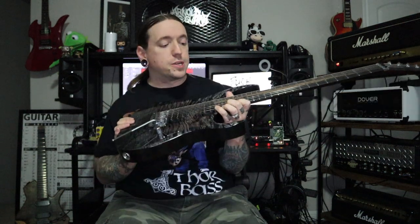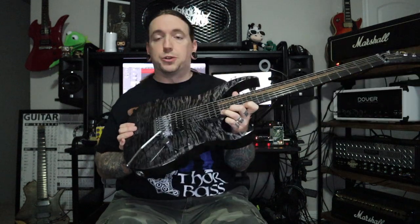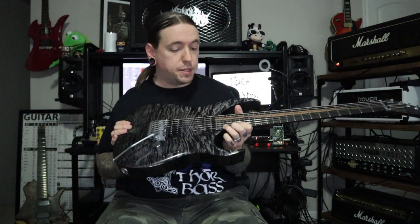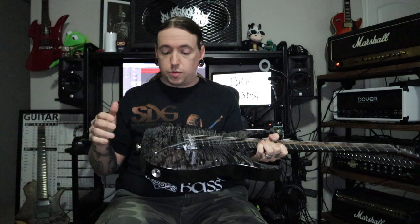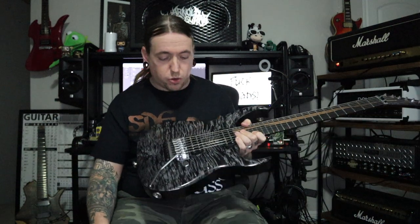Like, I feel like this instrument in my hands is a little underserved. I feel like this needs to be in the hands of a true shred god, and I'm just not that guy. But oh my God, this is a perfect instrument for soloing on. Besides that, I do like the addition of the strap locks so that it doesn't need to be an aftermarket thing. That's super cool.